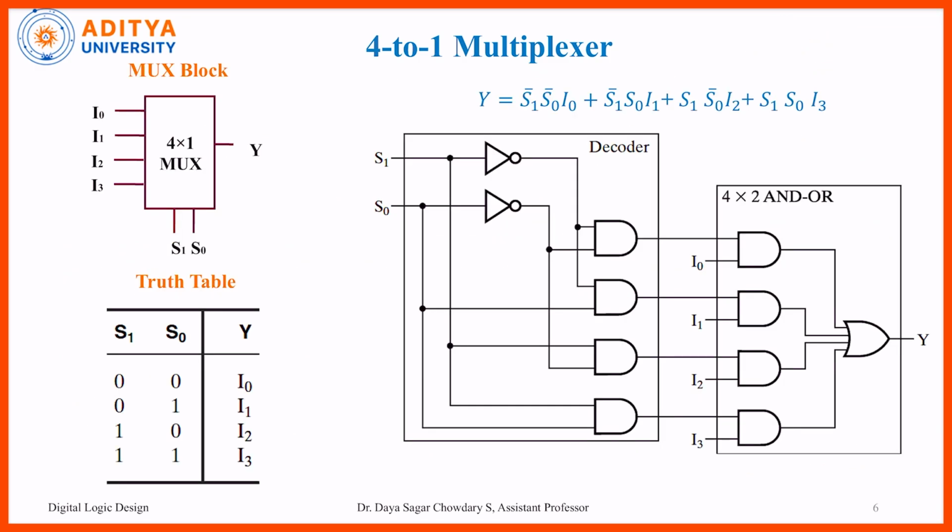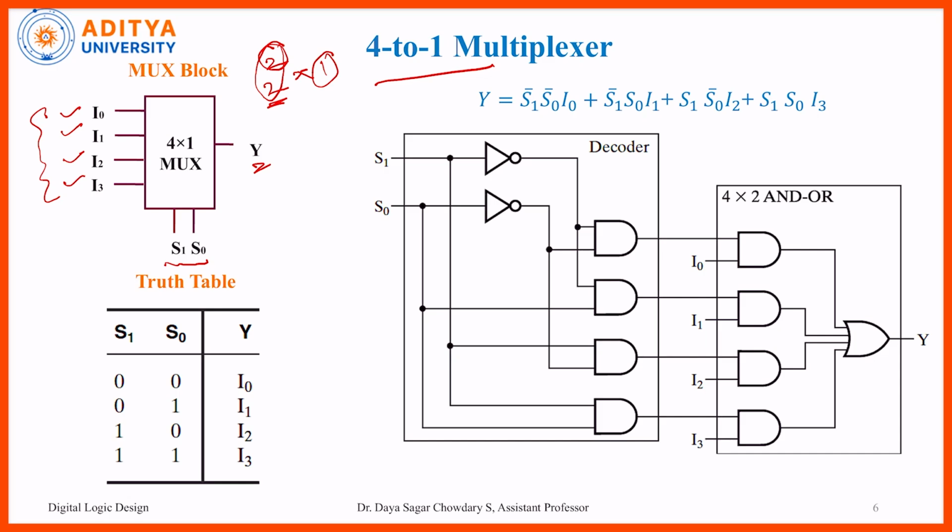That output is Y. Now coming to the 4 to 1 multiplexer, this is also the same. We can represent 2 to the power of 2 multiplied by 1, that means 2 to the power of 2 is equal to 4. So we can expect 2 selection lines and 1 output, and 2 to the power of 2, that is 4, are the inputs. Here the inputs are I0, I1, I2, I3, the 4 inputs, and the 2 selection lines we can write as S0, S1, and finally the output is Y. So the block diagram representation is like this.